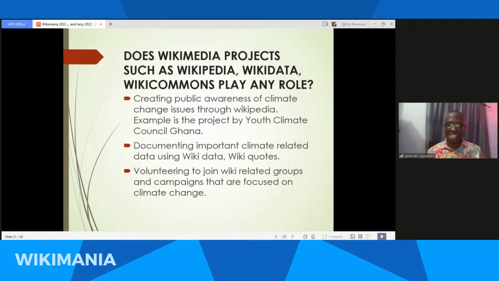And as Wikimedians, we must be ready to volunteer, to contribute our quota in the society where you find yourself, in the locality where you find yourself. Where I am situated now in Nigeria, there's an issue that has to do with climate change in my locality. And the only way I can come in now to change that narrative is to join groups and create campaigns that will open the eyes of the individuals to the fact that there are a lot of things that need to be done to change the narrative.